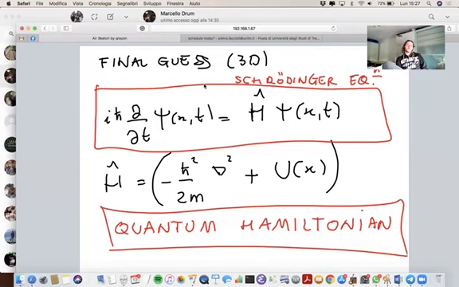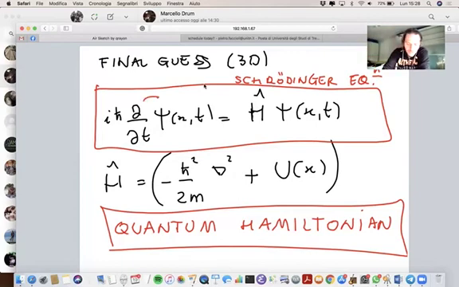Okay, so we have written an equation. We sort of understand where it comes from, but we have no idea how to use it to solve problems and determine the motion of particles. So you see, this equation is a very complicated equation.